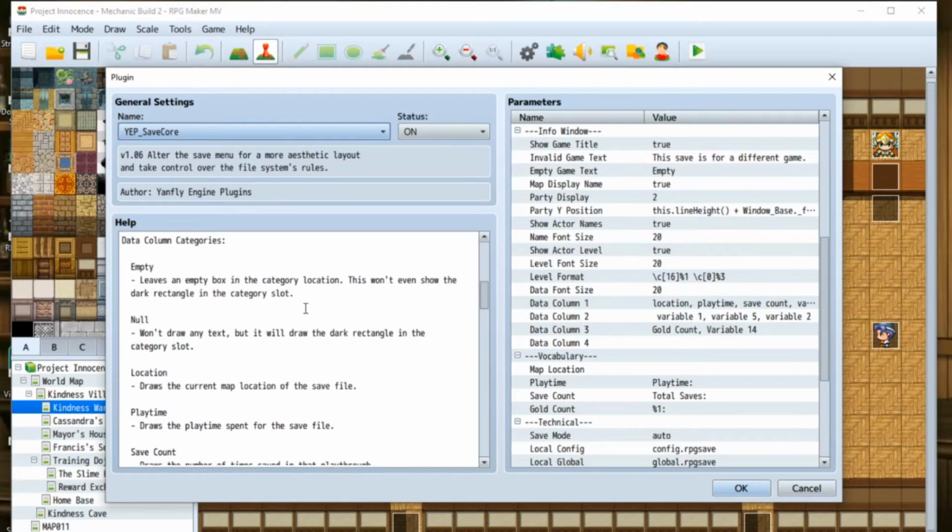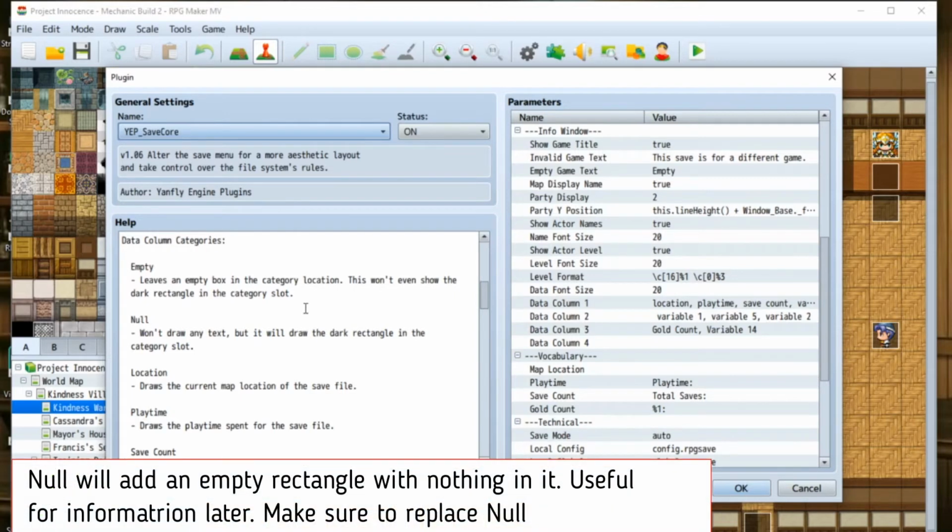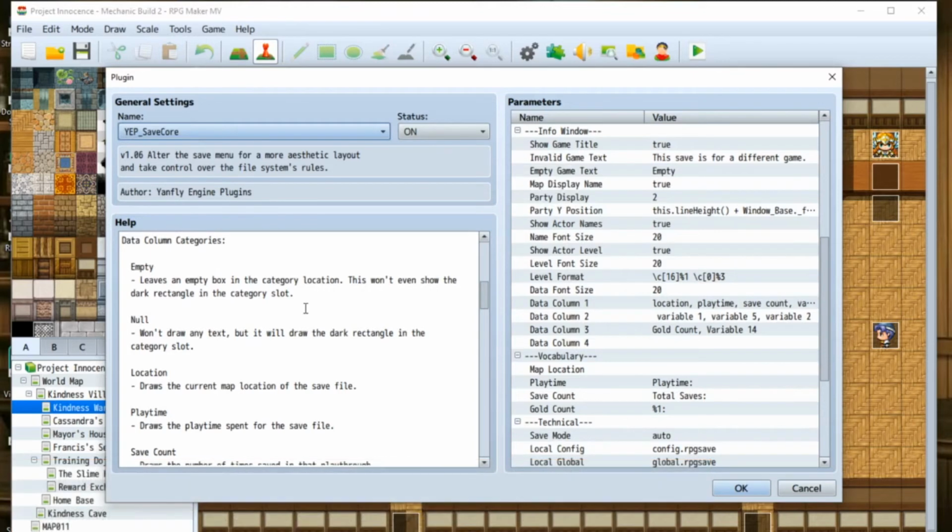If you put null, N-U-L-L, though, it won't draw anything, but there will be a rectangle. Now this is actually useful. Let's say that when you're developing your game, you think of something to add to your save menu, save load file, like a new piece of information, like a new currency, for example, and you want to add that in. You can replace null with a variable of that currency. But don't forget to remove all the nulls you are not using.